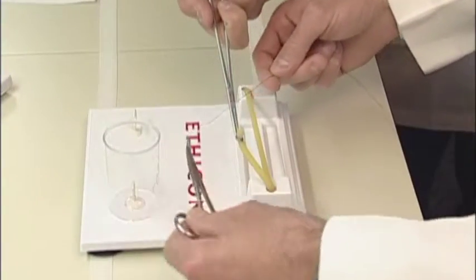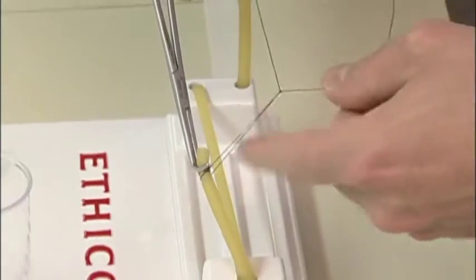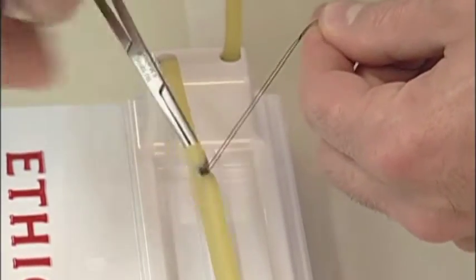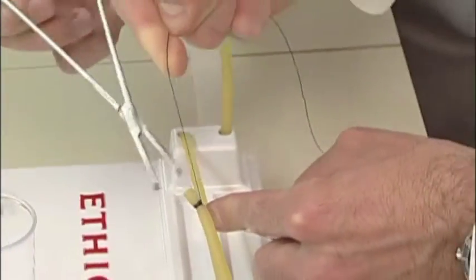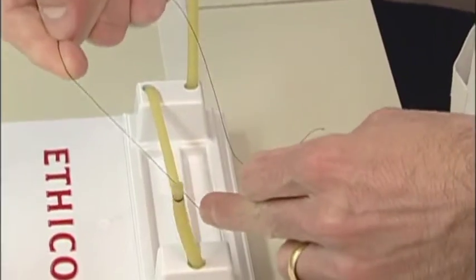The time will start when I'm ready, and then the next step is to pass the clamp around the tubing, and then to start forming your first knot. Make sure that the assistant holds the clamp such that it is easy for you to see the black target line as shown here. And then we want to tie that first knot down. When I'm holding tension I will say "off," and that lets my assistant know to take the clamp off, and then I will tie down 2 additional square knots as shown here, and then the time stops.